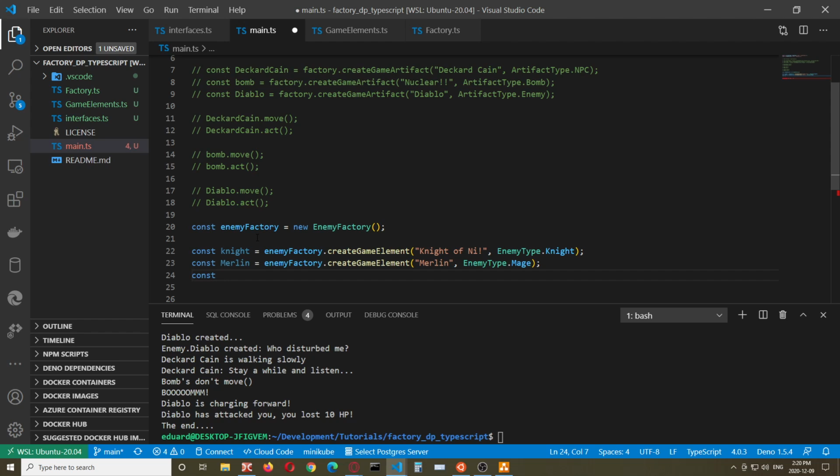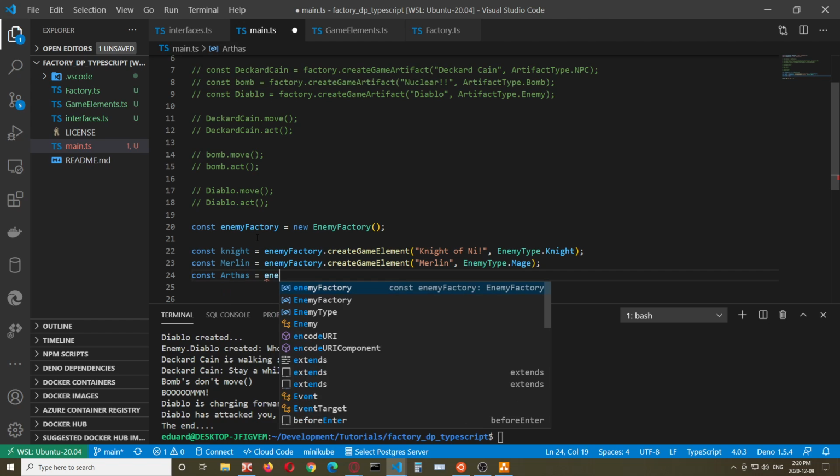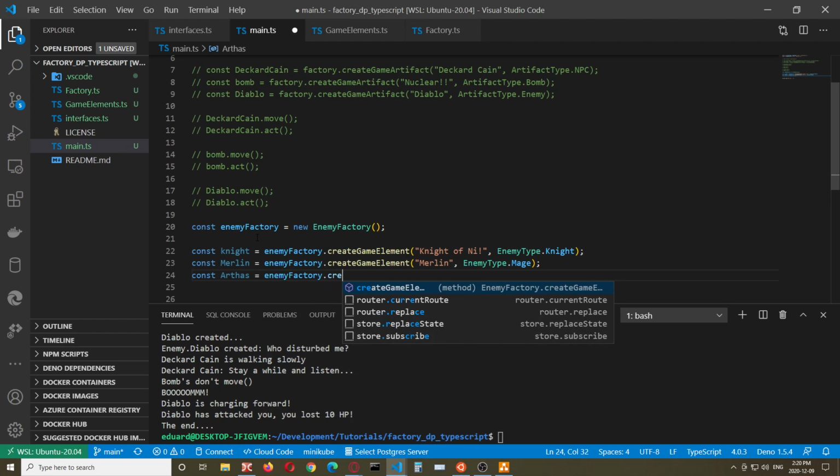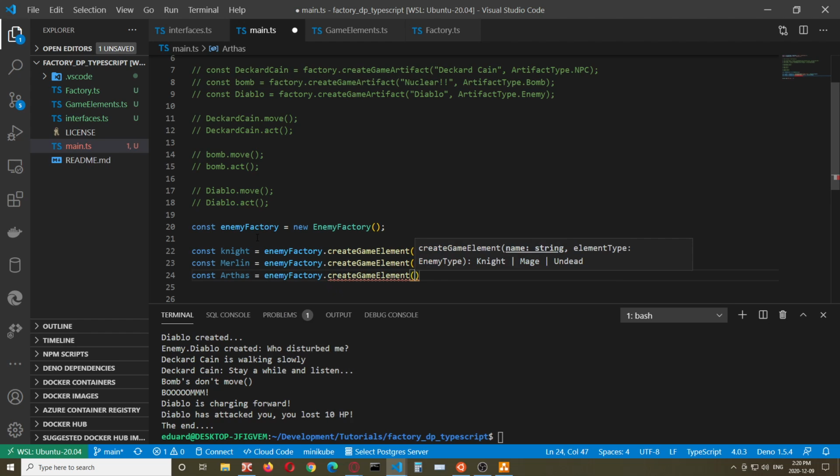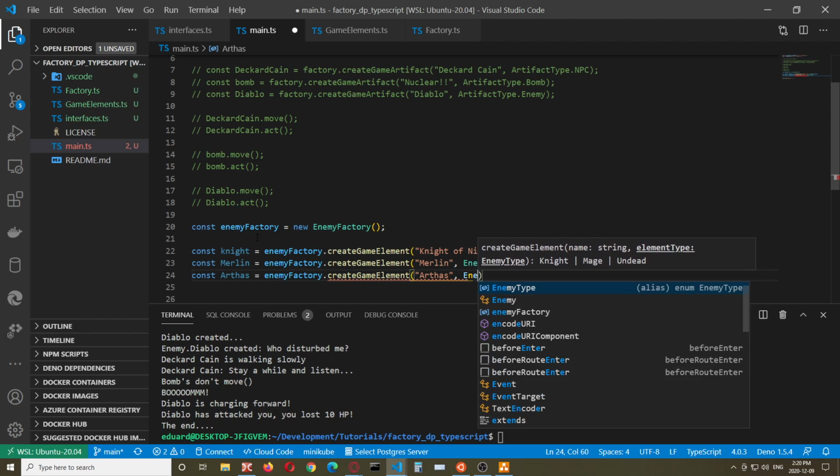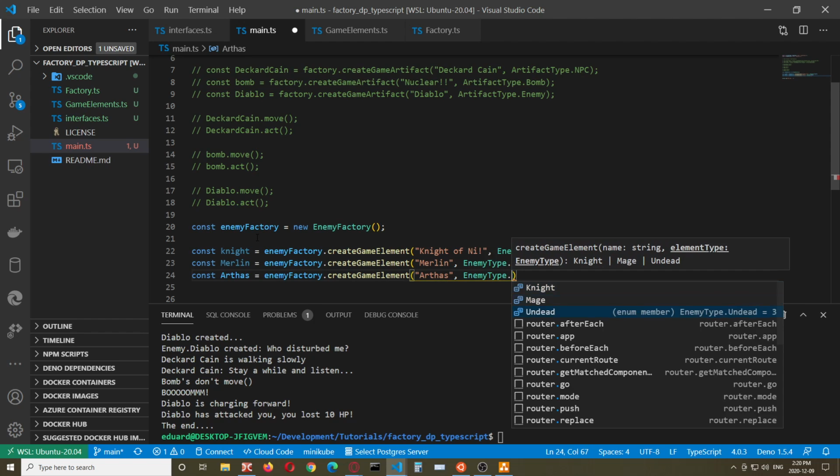Const, do you know any famous undead? Let's say, oh, Arthas, for example. Arthas. Okay, enemy factory create game element, Arthas, and enemy type will be undead.